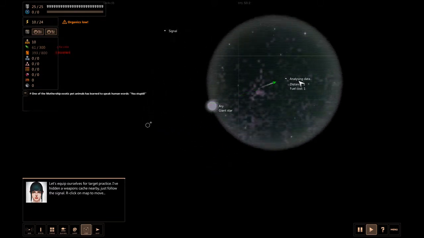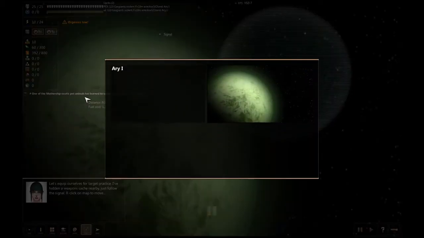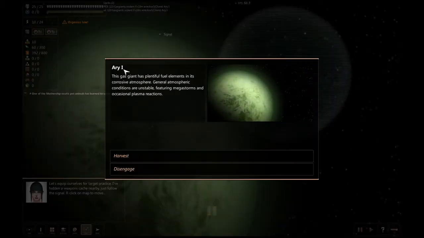Wow. One of the Mothership exotic... blah, blah, blah. Well, what is this? Area 1. This gas giant has plentiful fuel elements in its corrosive atmosphere. General atmospheric conditions are unstable, featuring megastorms and occasional plasma reactions. Fun.